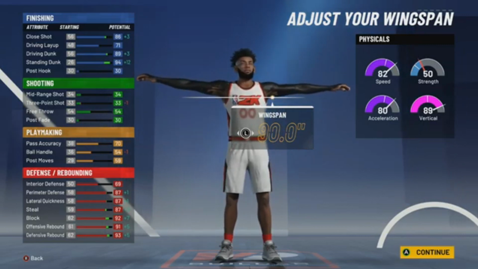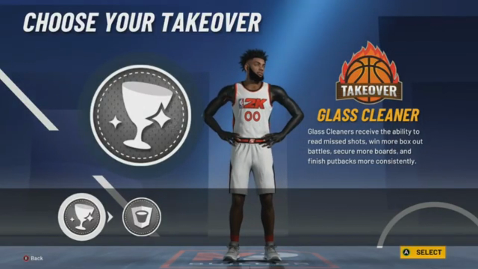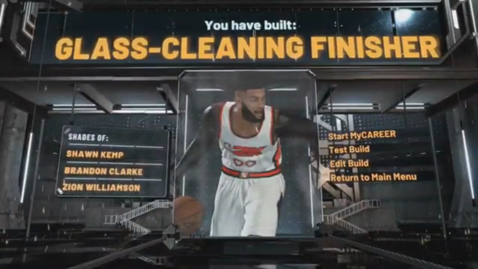So go with max wingspan and go with glass cleaner takeover because it's just better than rim protector. Rim protector kind of sucks. So go with glass cleaner. That's what everybody else is doing. And this is the blah build, or the glass cleaning finisher that everybody has been using in the States.